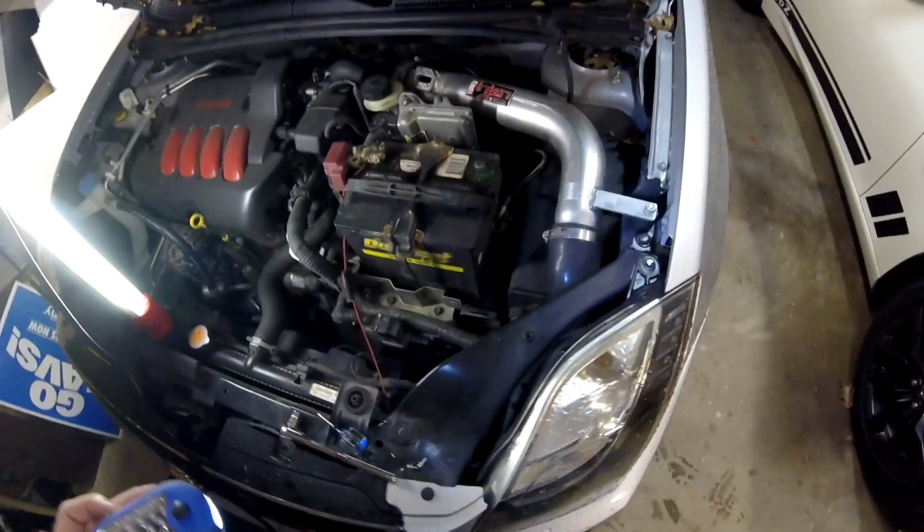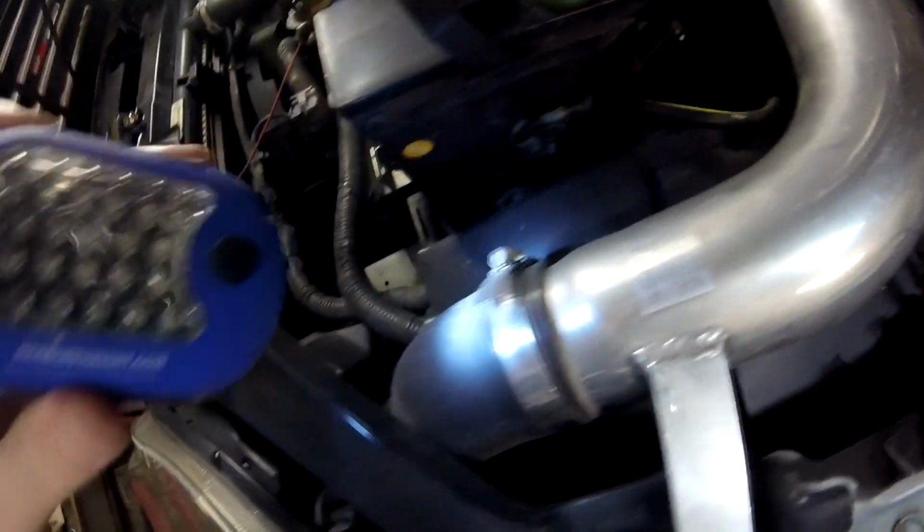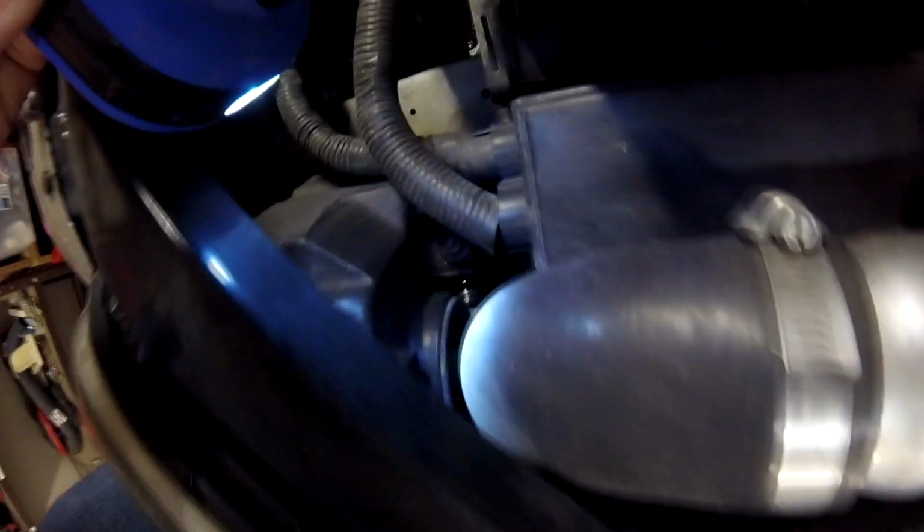Alright, and while that's drying, you're going to want to go ahead and inspect the intake just to see if there's any leaks anywhere, somewhere where air might be getting in before or after the sensor, because that could also dirty up the sensor or throw some codes. So you just want to inspect your tubing, just make sure there isn't any leaks. I've got this aftermarket engine intake here, but the stock Sentra airbox is going to be a little bit different, but you just want to go along and make sure that there's no leaks anywhere. So this connector looks good, not seeing any cracks or any tears yet.